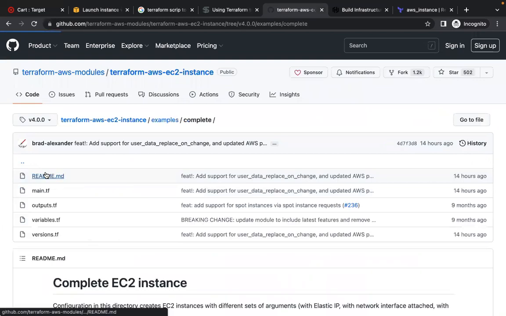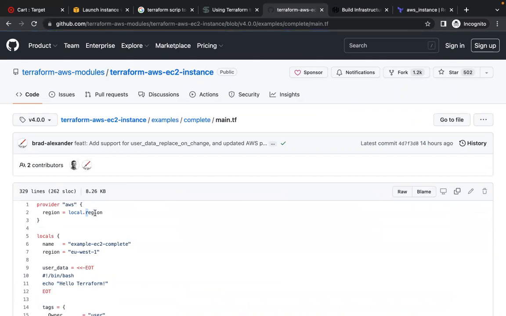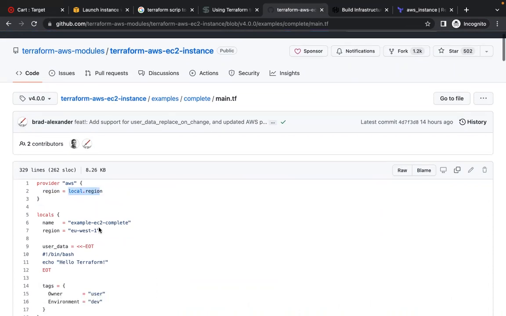That's okay. So remember we were talking about what is that EC2 name, Vishnu? What is that example, Vishnu? Things like that, right? That's how we are going to get this region. Let's say they were defining a resource with a local and they don't know the value of the region, but that resource has this value. So get that value from that resource and provide those values here. Things like that.